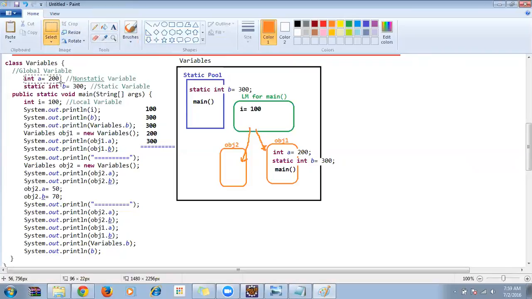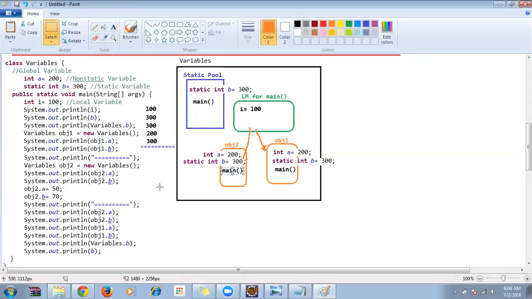We have int a equal to 200. Then after that, here static int b equal to 300. Then after that, my main function. All these three things are loaded.